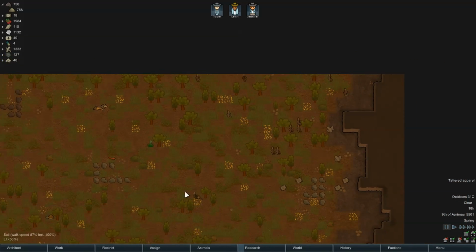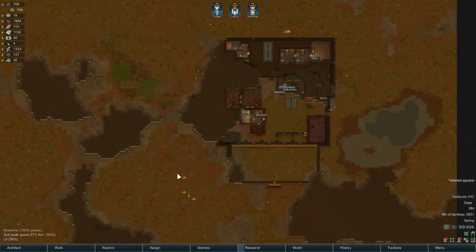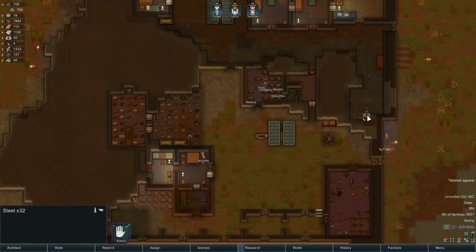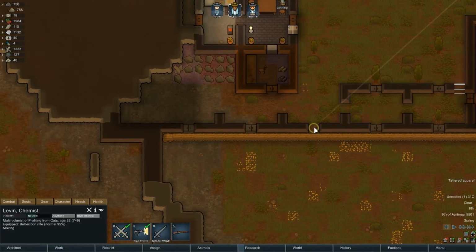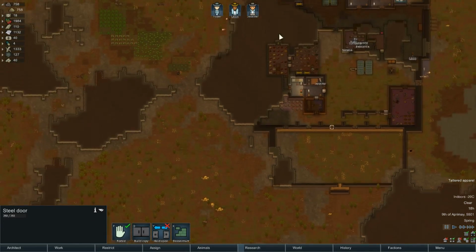Instead, though, we have 10 cobras. That is an unfortunate occurrence. I don't think we can hold them off. So we're gonna have Levin close that door. We might try fighting them for a little bit and see how we do.